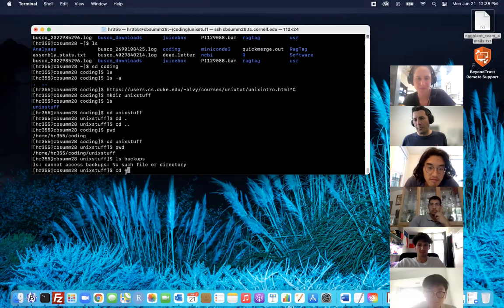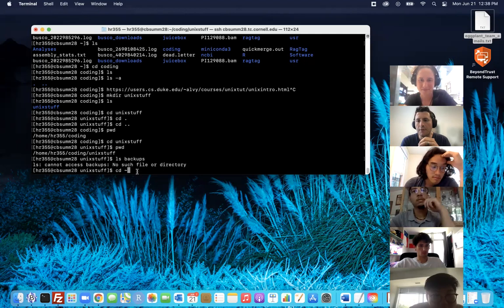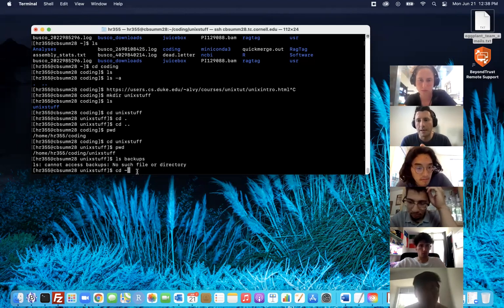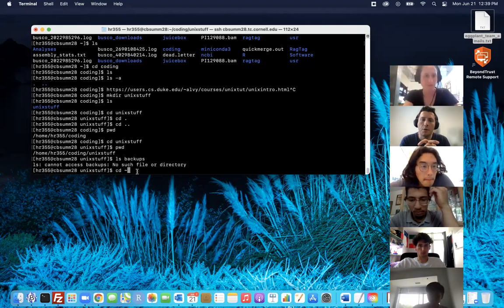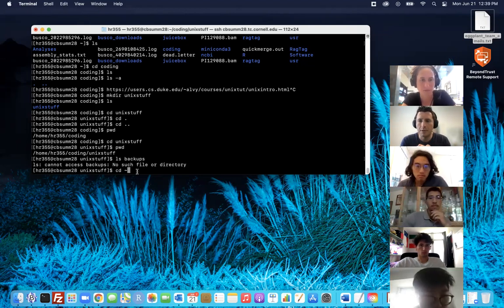So that means home. That's like the root location for where you have access. And that's different on different systems. On your computer, that could be the location where you started working from, or the location where the operating system automatically reserved for you for doing things. On a cluster or a remote server, which you might use in the future, the home directory is where the server managers gave you some space to work with. So they assign some space for you, and they call that your home directory.